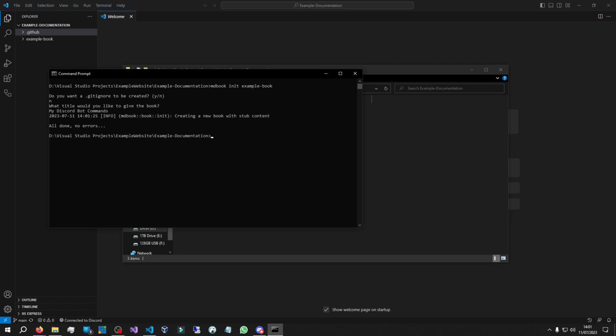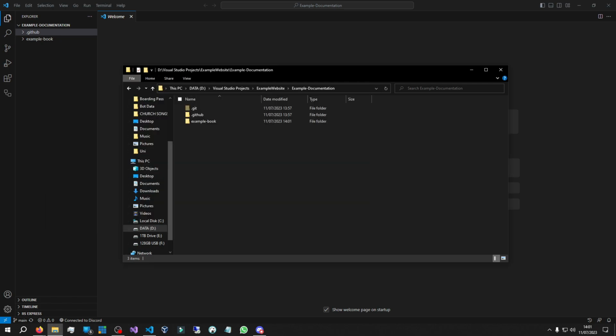All done, no errors. If we actually check the folder now, as you can see, there's a folder called example book, and it's pretty much built it for us. We've got a book folder, and we've got an src folder. This is the source folder, where we will be storing all of our website pages. Then we have this book.toml file here.